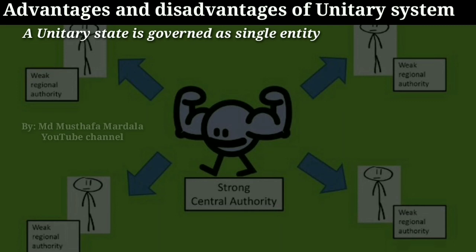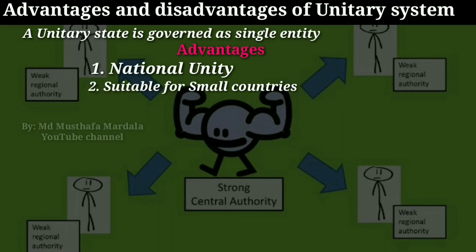A unitary form of government has both advantages as well as disadvantages. First, let us discuss the advantages of a unitary form of government. In a unitary state, since there is only a single government, that is at the central level, the citizens show their loyalty to the central government. So there is a high possibility that it will promote national unity. It is very attractive and most suitable for small countries, since the central government itself is a local government in small countries, and it will lead to savings of vast resources which you otherwise would have spent on the maintenance of democracy at the local level.